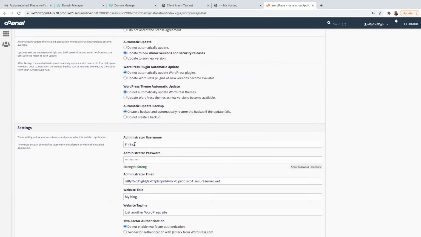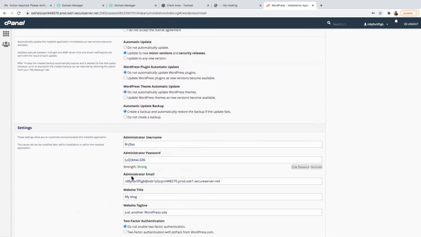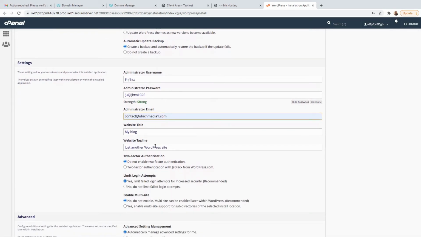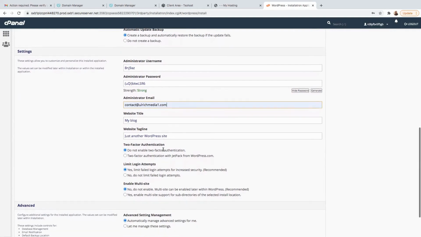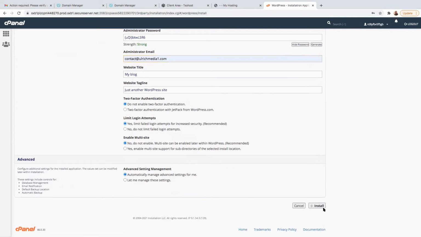Administrator username, this is the administrator username here. Administrator password, that's the administrator password. I can show you, but I can always change this password if I want to, you know, so I'll just copy that. Administrator email, let's just get rid of this, right? So I'm going to enter my actual email here. Site title, I'll leave it to blog. Website tagline, do you know what? Don't worry about this website tagline and site title for now. So we're going to change that afterwards. Once you've done all of that, you now need to click here on install.